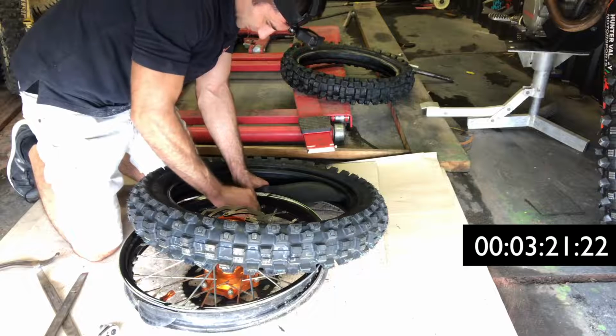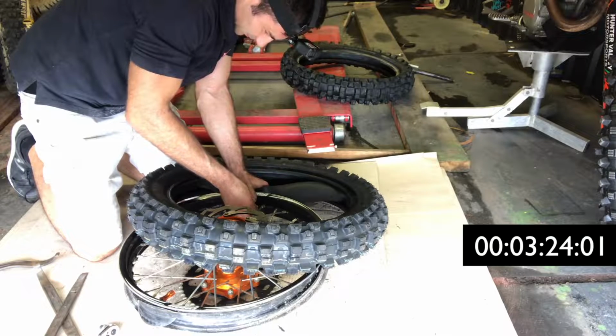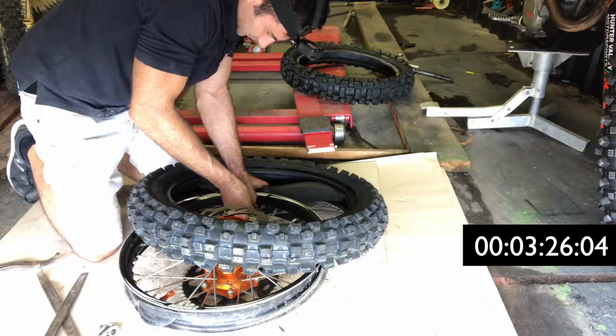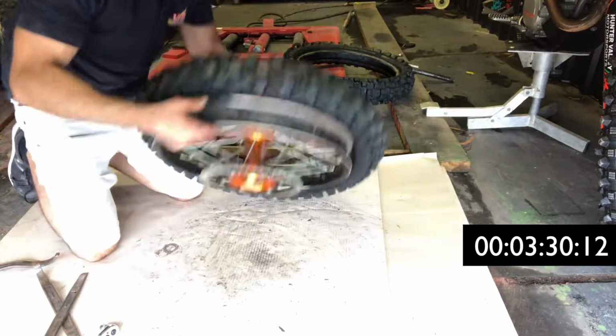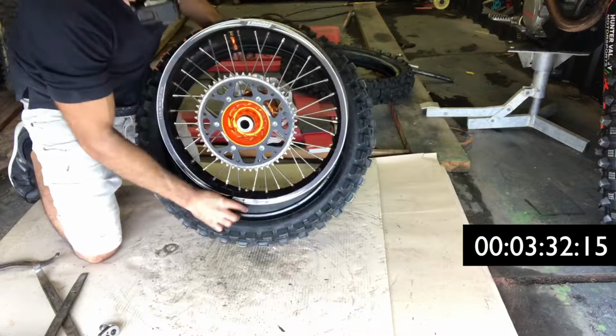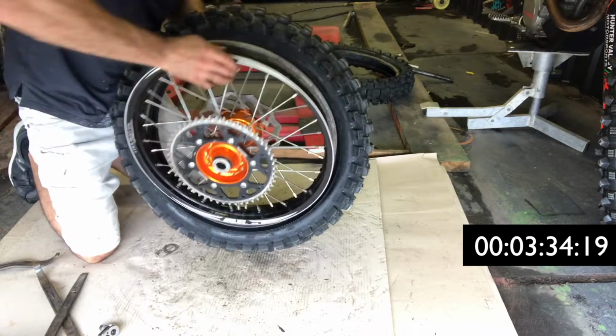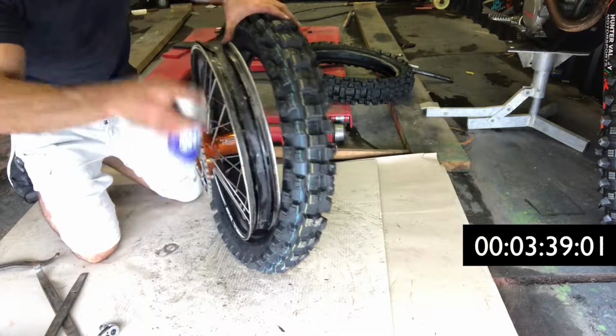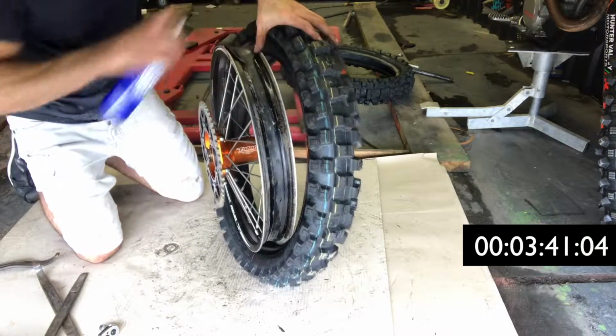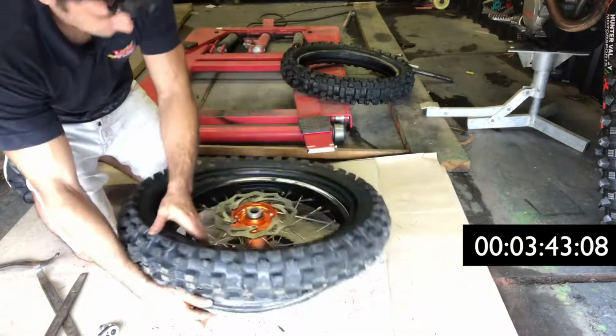Now normally I have a rim with the rim lock on the same side as the actual valve, but this one's a little different and it's a bit more difficult. But I'm just going to put the valve cap in first and then fit the rim into the tyre. Make sure you push the tyre down into the well. Now I'm going to spray it with some silicone spray and start levering the new tyre onto the rim.